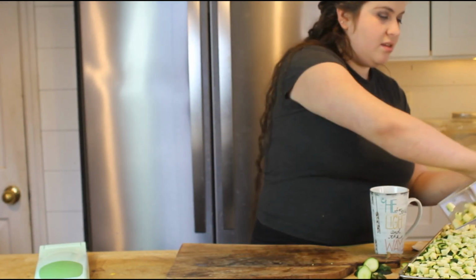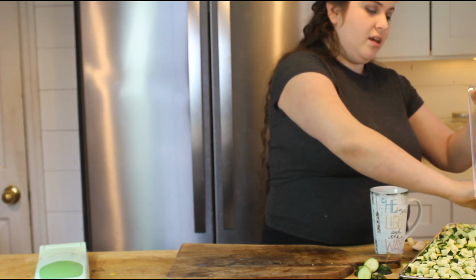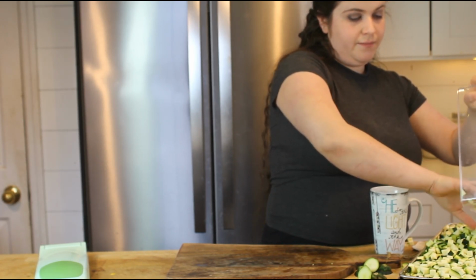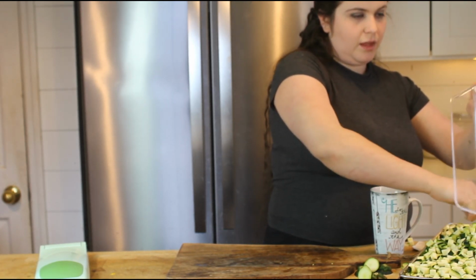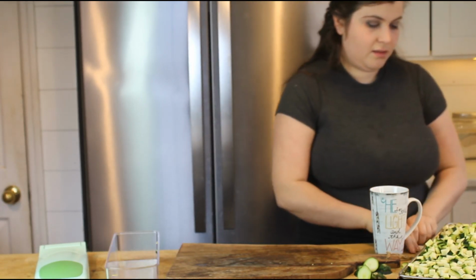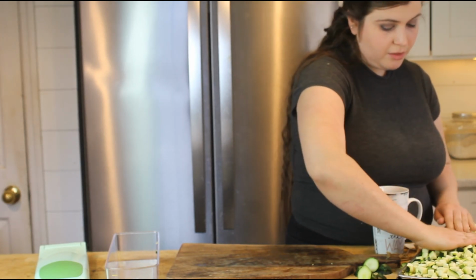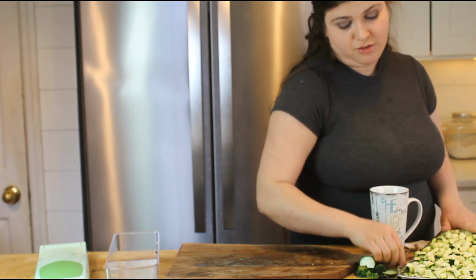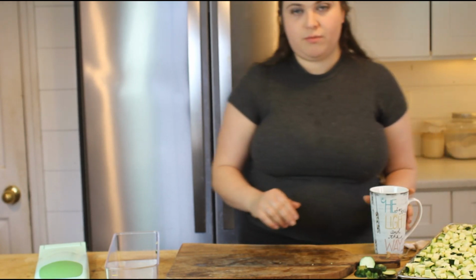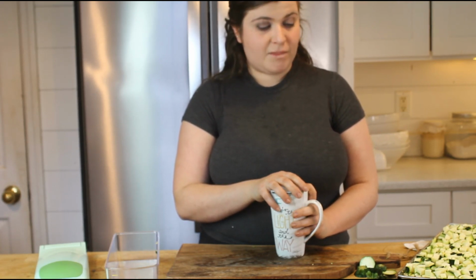I got about 3 large zucchinis on one tray. Come on, get out of there. Alright, perfect. So this is ready to go in the freezer. You can freeze it for a couple hours or overnight. Overnight is the best option, but we have been known to just freeze it while our machine is defrosting and then pre-cooling, so that is a perfect way to get this done. Be back when it's ready.